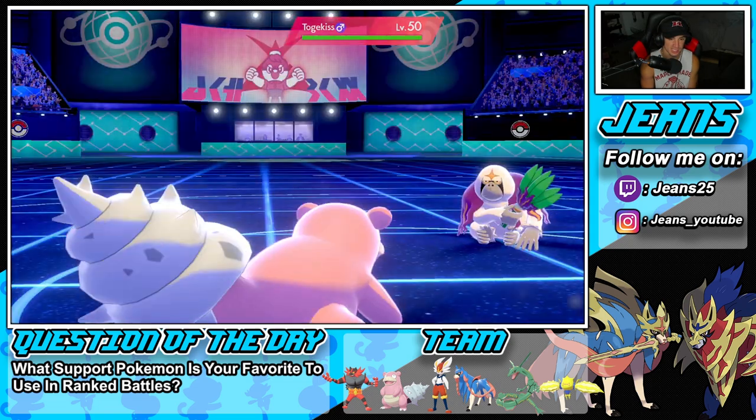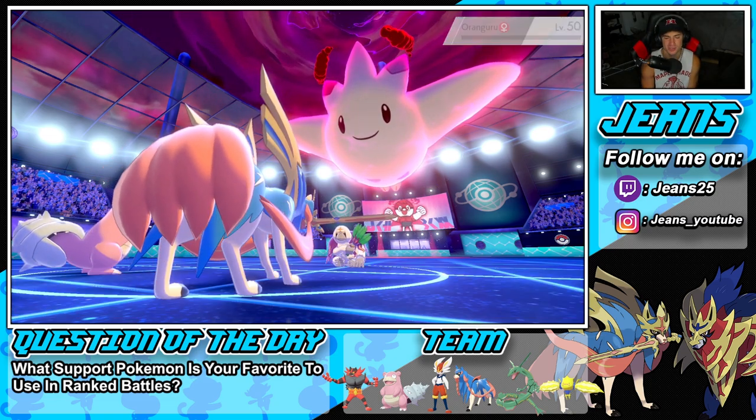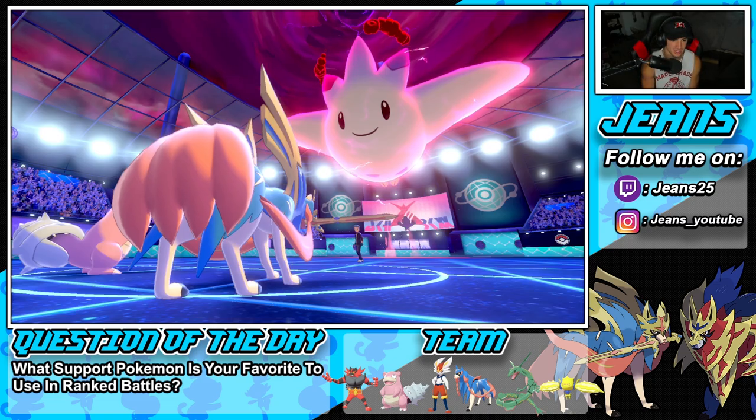Body Press can come out of here, and that's just going to take him out. Trick Room actually helping out my Slowbro. Look at that! Slowbro with Body Press. Woo! Thing does some work. And it comes down to this.